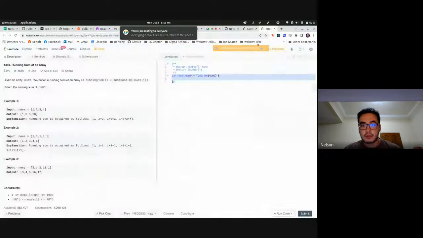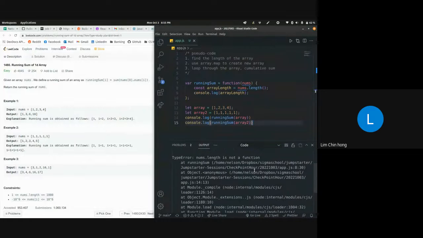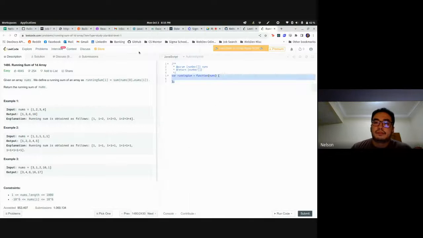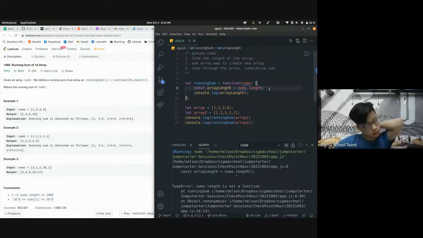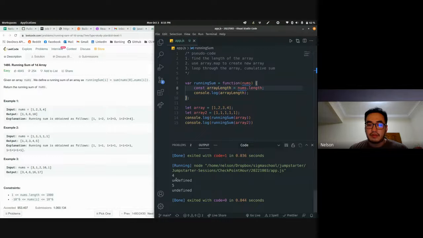Hi Chinong. Hello, hi Jinghong. Oh yeah, Nelson, the length method on the functions, yeah. Okay, cool. So we know the length of this array, right? Now that we know that this is working, we should be able to continue.